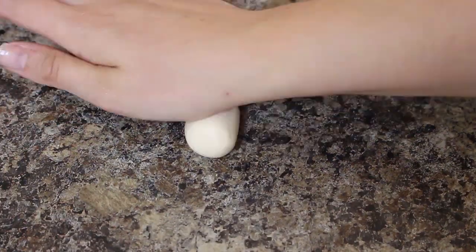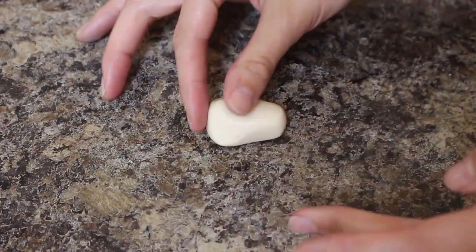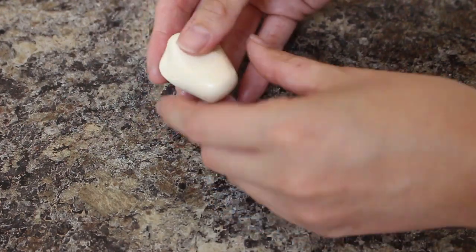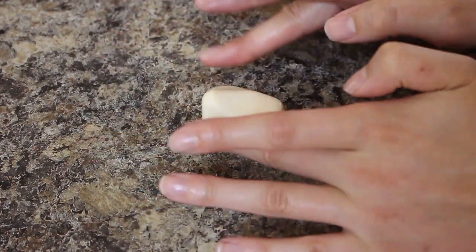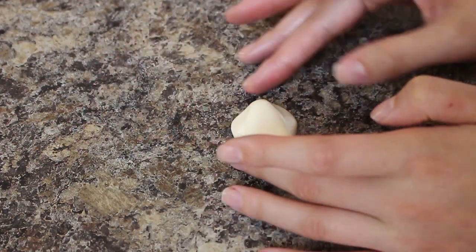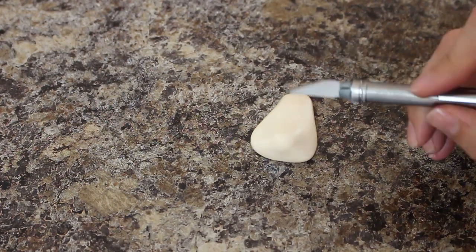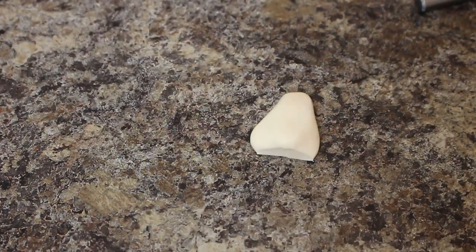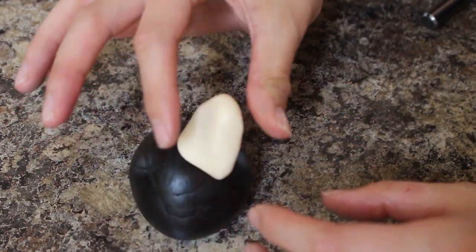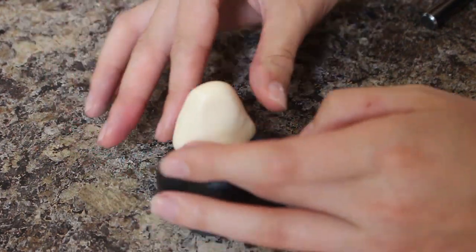For the head I'm going to start with his mouth beaky area — he looks kind of like a platypus so I'm going for that kind of shape; just look at a picture if it helps you. I have some white fondant that I've dyed with a little bit of ivory food coloring. I'm rolling that out into a sausage type shape that's tapered at one end, then using my fingers I'm pressing down on either side of the fatter end while keeping the middle part raised. It's tapered at one end and I've also flattened that down just a bit so the tip of his mouth isn't so thick. Then using my exacto knife I'm going to blunt off the fatter end so that it fits better to the head.